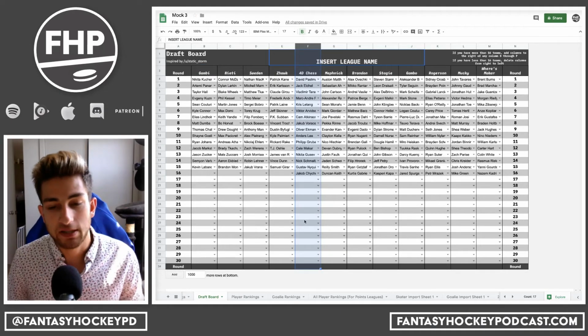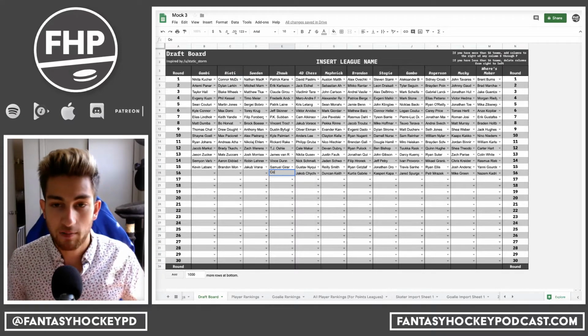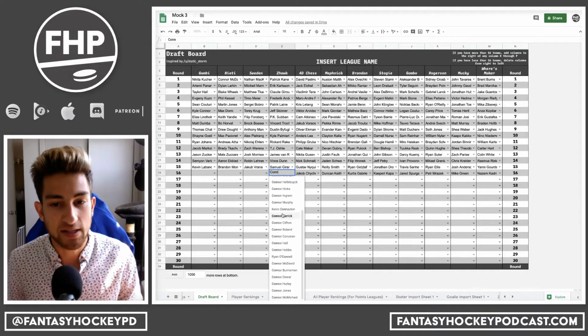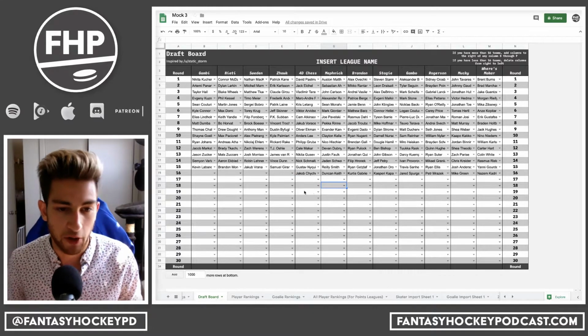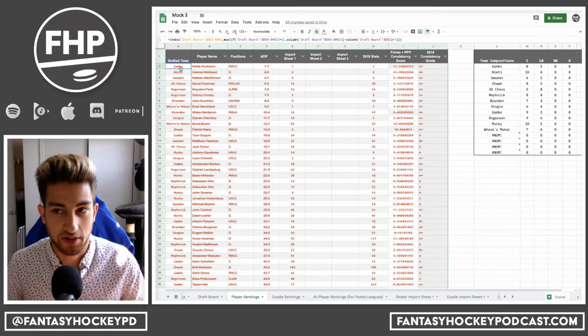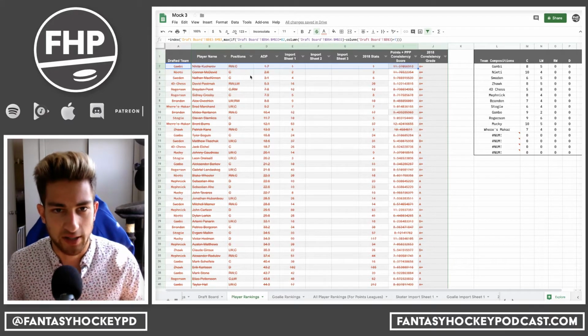And then as you fill these players in, the nice thing is that when you go to put in a player name, it automatically recognizes the players that are selectable. So you can't mistype Connor Hellebuyck or Kyle Connor, that kind of thing. It'll throw up an error if that happens, so it's pretty fail-proof there. And then after you do that, it automatically enters the team here. In the drafted team column, it'll put in who took that player, and then it'll cross out that player as not draftable.